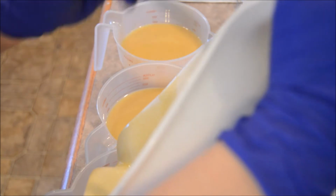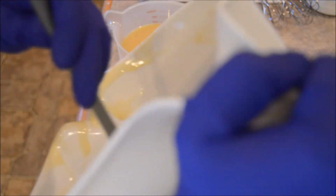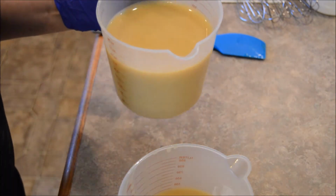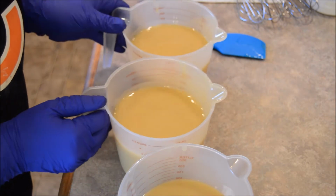Pardon me while my arm again gets in your way. Hopefully you don't mind that too much. I'm gonna get this out. Sorry. Scrape, scrape, scrape. Nothing goes to waste. Alright. Now, do I want to put a smidge more in? Yeah, I do. Just a smidge. I want less because I want it to be sort of an accent-like color.